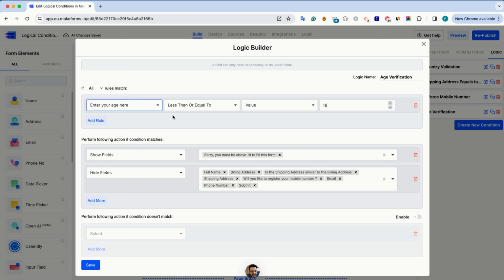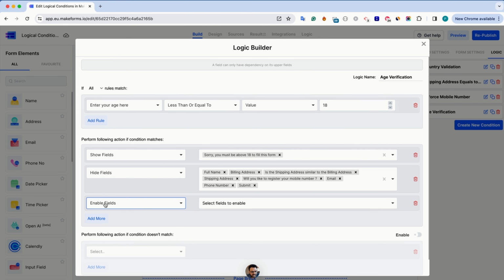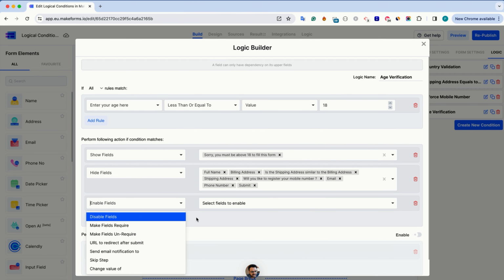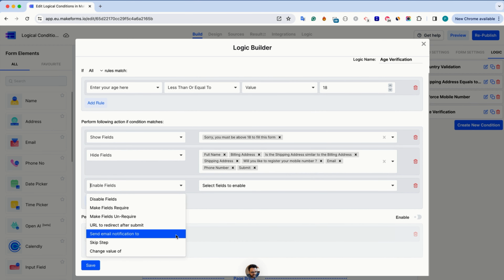Okay, and then let's see what all things have been missed. We have checked the disabled fields, we have checked enable fields in our shipping address. We also did check make fields required and unrequired.